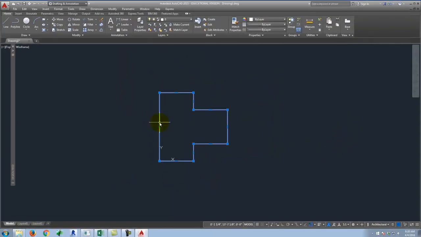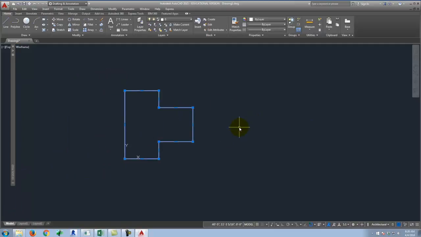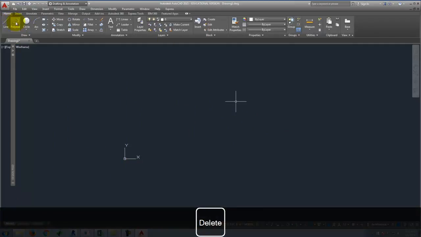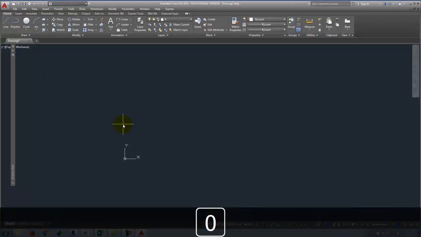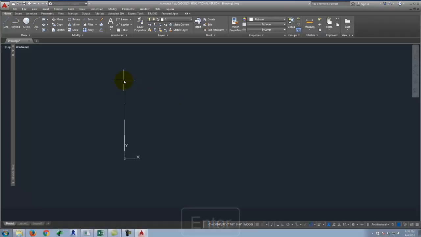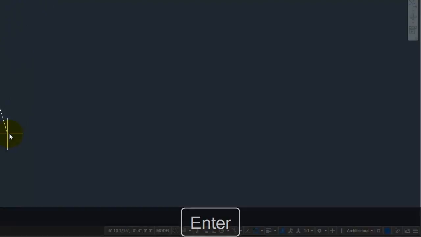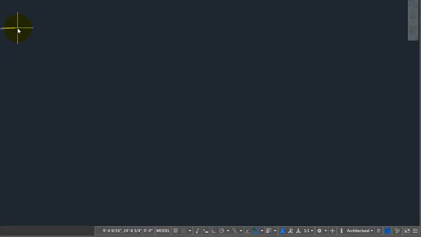So I'm going to go through it again. Okay. Let me go ahead and delete this. And just for the practice, I'll do it one more time. You obviously don't have to do it more than once. I'll start with 0, 0, which is my start point. We're going to use absolute coordinates first, which would be 0, 24 feet. Absolute coordinates again would be over 12, up 24. So 12 feet, 24 feet.